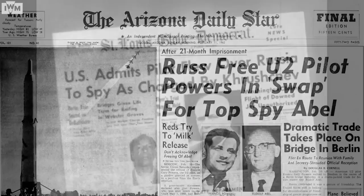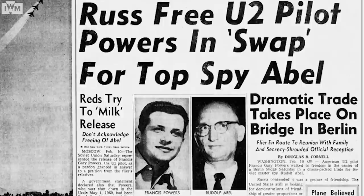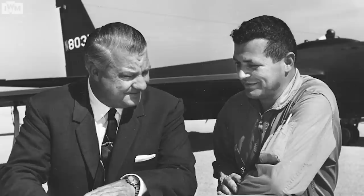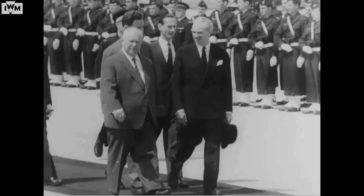In the years that followed his capture, an unwarranted feeling of mistrust about what Powers did began to take hold in the United States. He was a man who had dedicated his life to serving his country, yet there were always questions about why he didn't kill himself or use his poison-tip device. This followed Powers even despite the fact that he was completely exonerated. It's interesting to think that this one man, who did something quite extraordinary, had to face so many questions about both his bravery and his commitment to his country. So Khrushchev abandoned the Paris Summit, and the possibility of an arms control or peace deal was closed down.